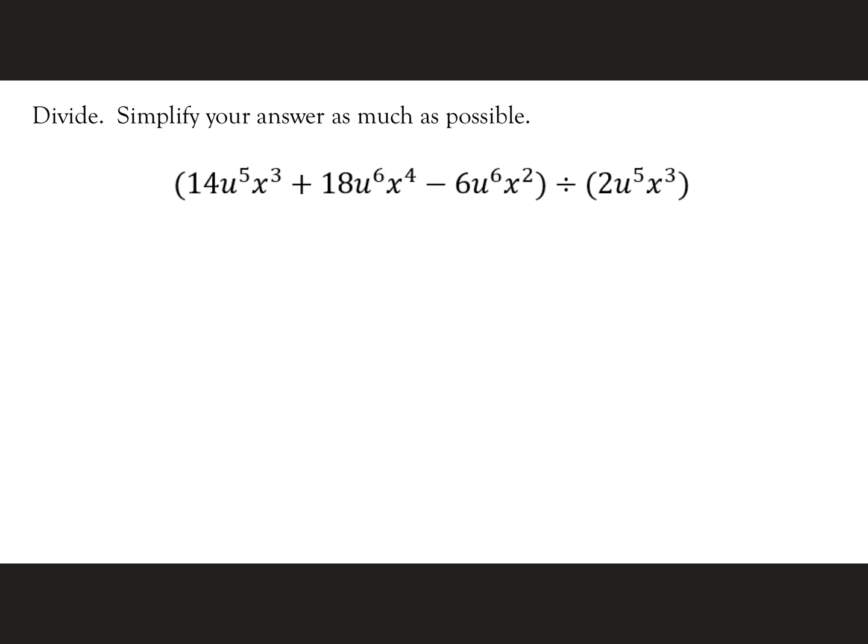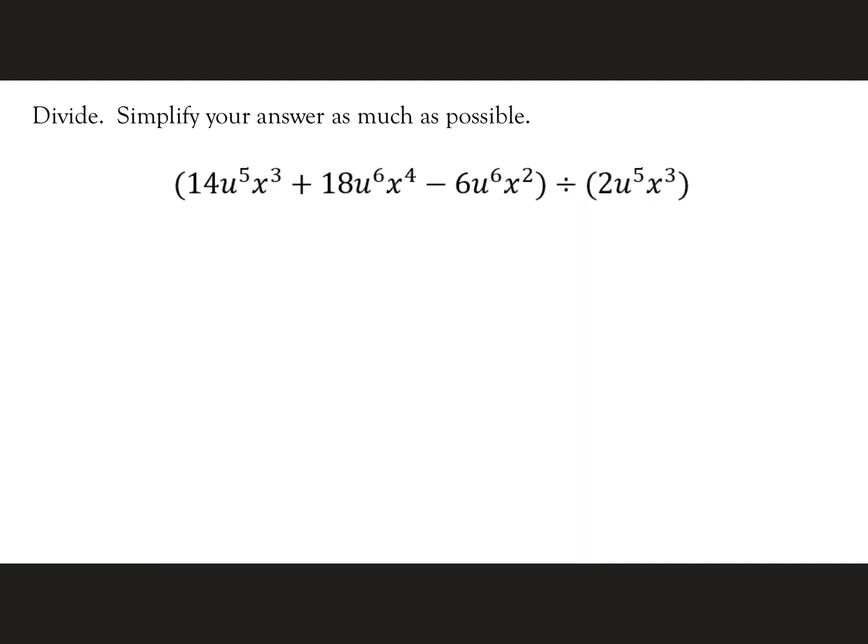Up another notch. What is this madness? Well, literally, it's the same thing you've been doing, except they put the divided by over there. But if I sit here and I go 2u to the 5, x to the 3, doesn't that look the same? Yeah. So let's go ahead and spread it out. Okay. Are you ready? Here we go.